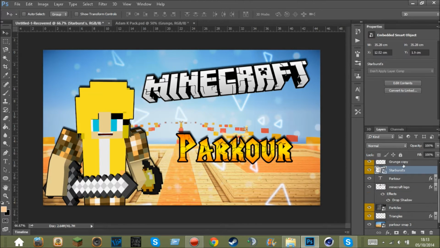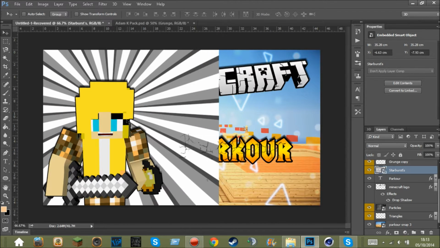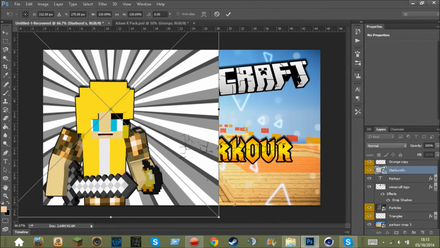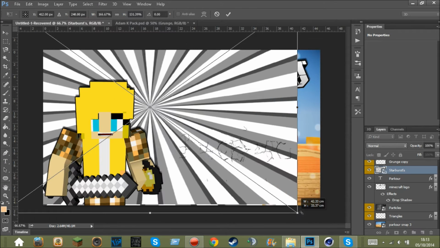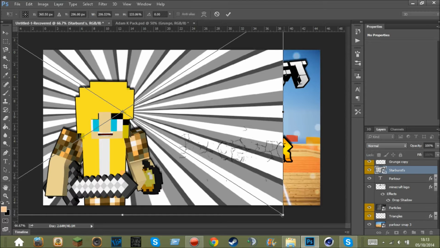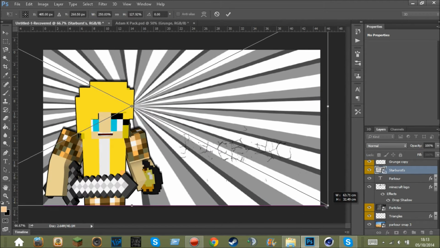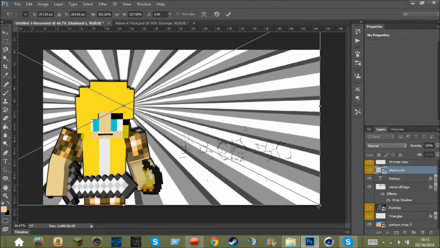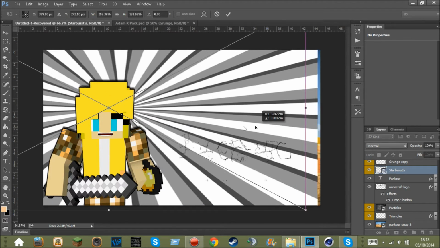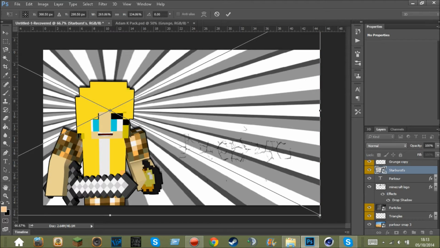So now what I start to do is add in the starburst that I showed you. I'm just going to position it behind my head because I quite like the effect of having it behind my head, because it kind of looks like a sun in a way. I just really like it behind my head because you can't see where it goes into the middle. I position that for like half an hour trying to get it in the right place behind my head, and it does take quite a while. It's quite funny really.